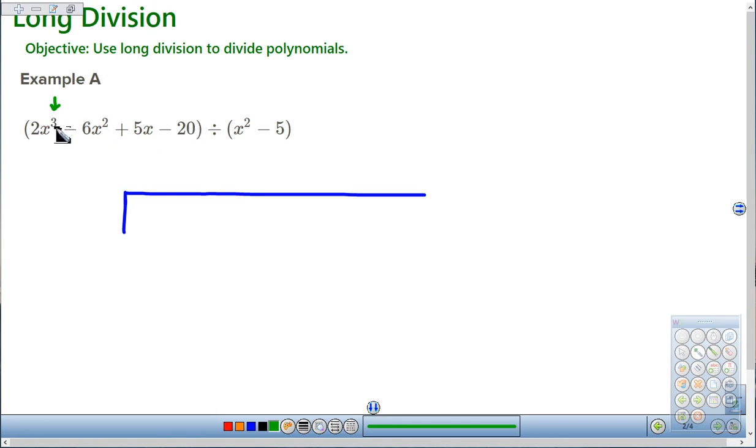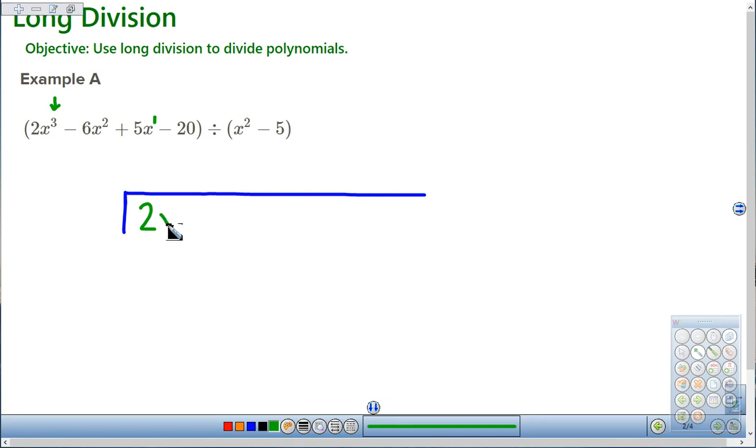So what do I mean? Well, this one says x to the third. My next term has to say x squared, x to the first, and technically this is x to the 0, or considered my constant. And since every one of them has a term, I'm good to go. If we don't have that, you'll have to put one in there, and it will be a 0, but you don't want to skip any of those.